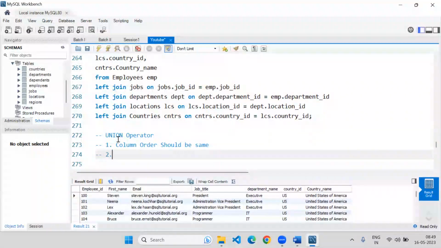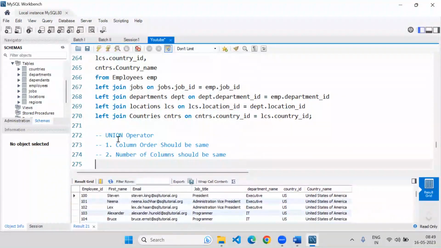The second condition is that the number of columns should be the same.